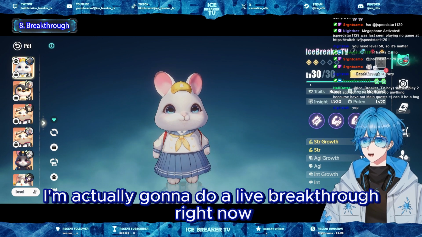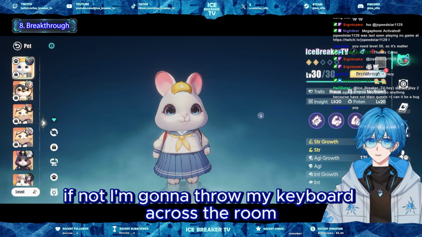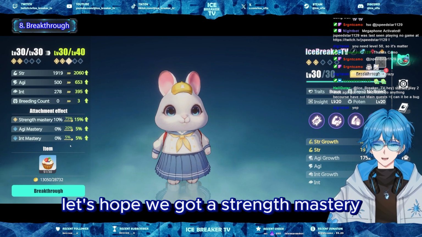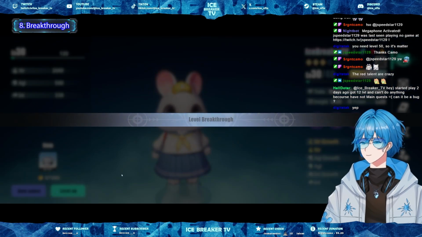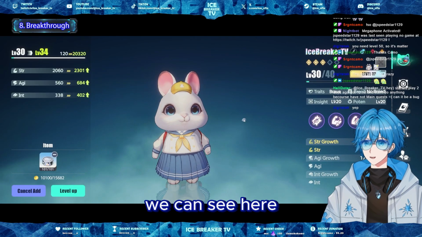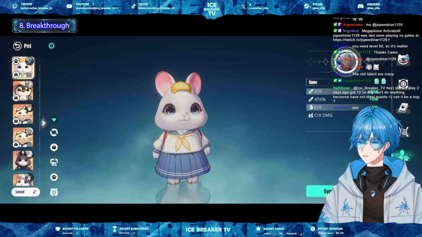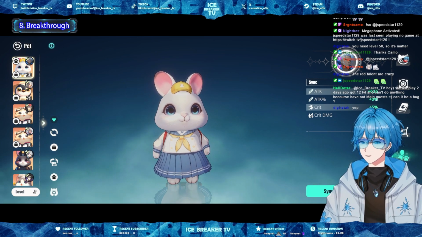I'm actually going to do a live breakthrough right now with this bunny, so fingers crossed I get strength. If not, I'm going to throw my keyboard across the room. Let's do this. Oh boy, here we go. All right, let's hope we get a strength mastery. Give us a strength, come on. Strength mastery, go. Let's go, we got it. 75%, strength mastery, baby. We can see that this pet right now is giving my Rockfall 626 attack. This pet right here is giving my character 626 attack just by existing.